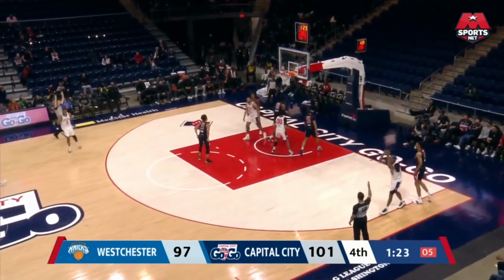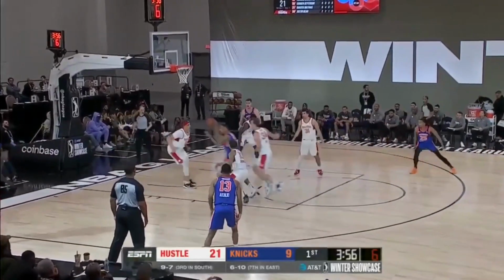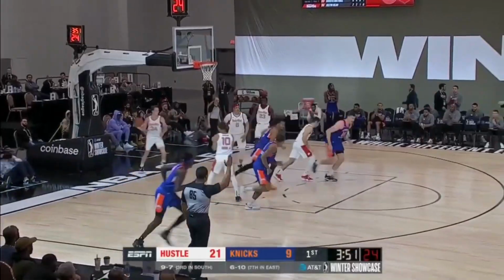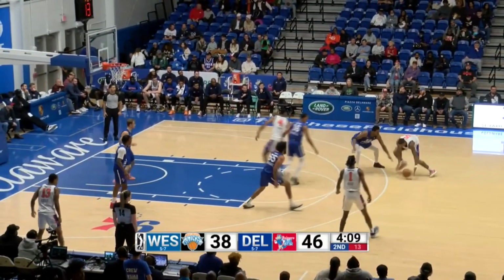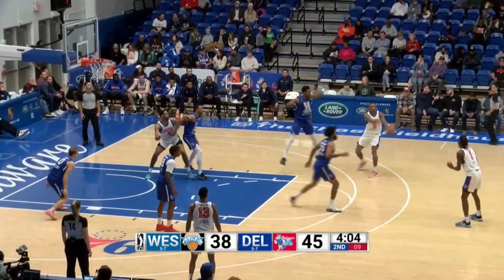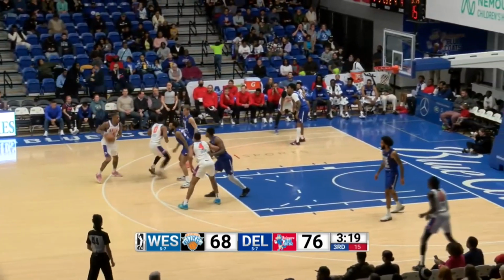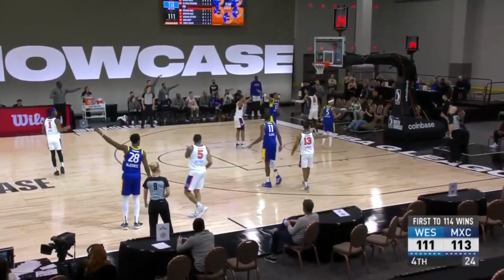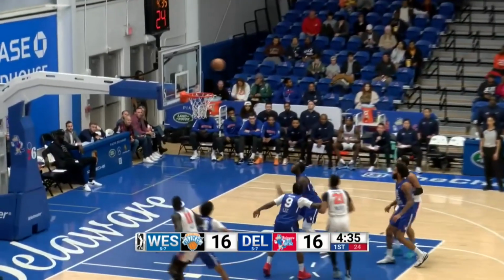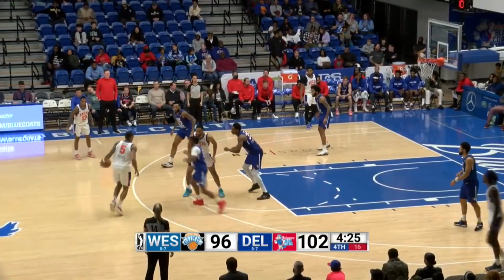Kick to the corner, three, Frazier, good. Might have got away with one right there, but we play on. You can't call travel on somebody with those kicks. Mark, talk about that. Jeffries finds Amont in the corner. And he gets the friendly roll there, too. DaQuan Jeffries. Michael Foster is showing all of the tricks in his toolbox right now. Jeffries, transition three. Doing a little bit of everything.